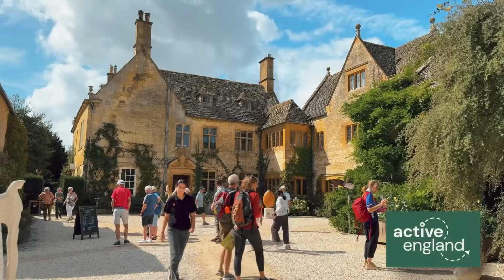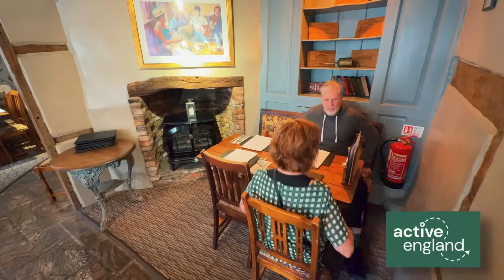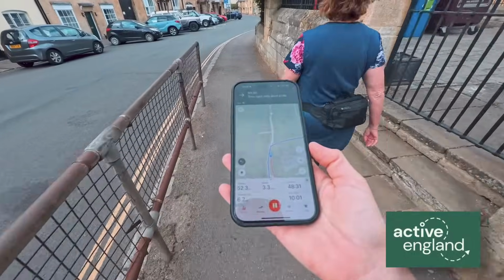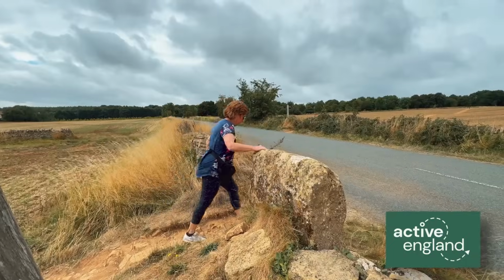The whole experience felt beautifully crafted. Every route, every stop, every dinner recommendation. It was seamless. And as someone who spends hours planning trips down to the last detail, it was such a luxury to just let go and follow the itinerary, knowing we were always in for something amazing.